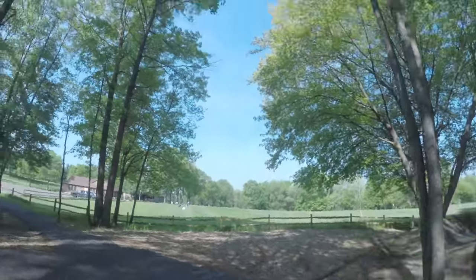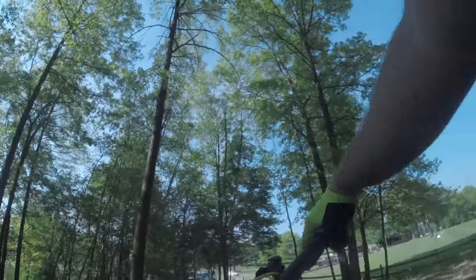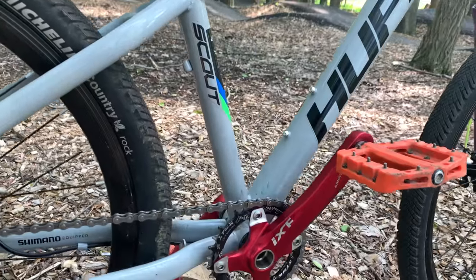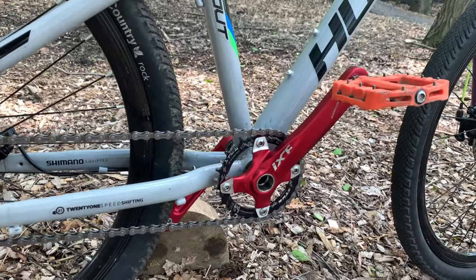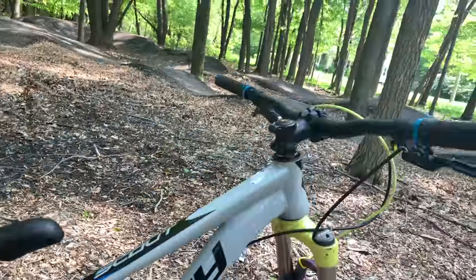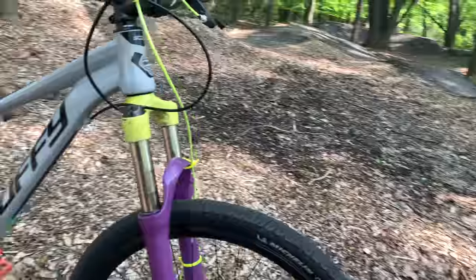My first hour and a half ride with it was awesome. I still think this bike should have been single-speed from the factory, as it puts down power pretty great with the 32-tooth in the front and the 16-tooth in the rear. It's a nice sweet spot — not too hard to pedal and allows you to get up to a decent speed. The steel frame does dampen a lot of the vibration that normally gets transferred to your body, and for a start, the bike did an amazing job.